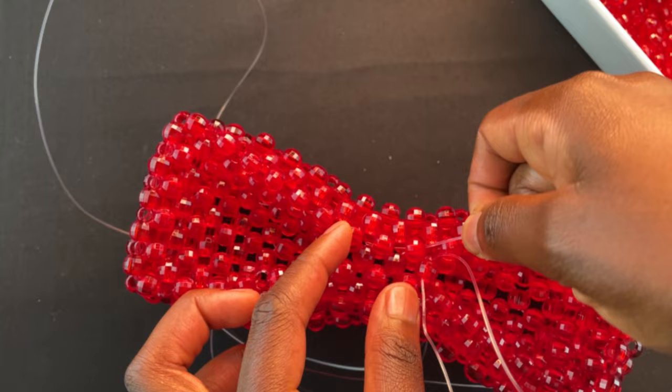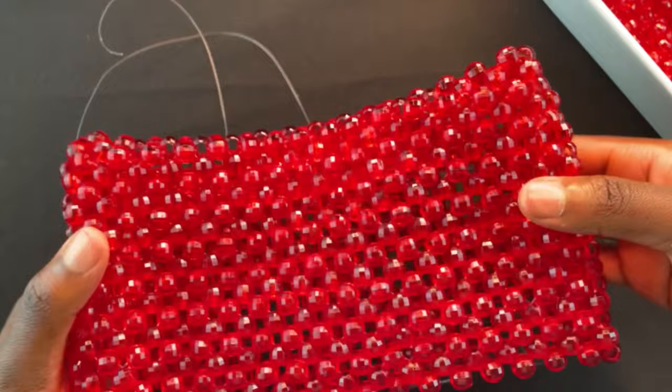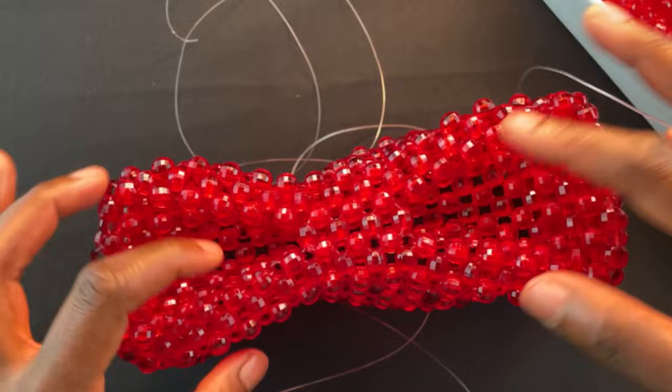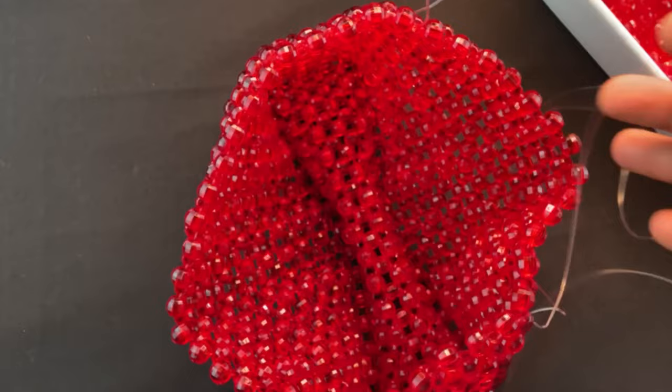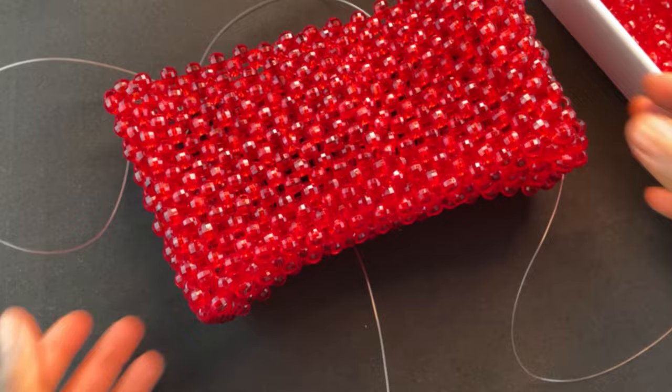Okay, let me do this side. I'm going to take, okay. Okay, so I'm done tying over here, right? It's like a bow, so don't worry about it. This is the inside, okay? We're just going to adjust that, adjust that, adjust that. Do you see what you just made? Yeah, it doesn't show yet, so don't worry, it doesn't show yet.